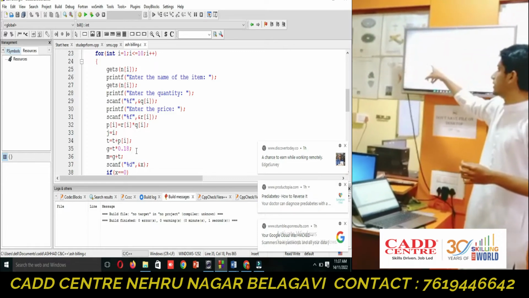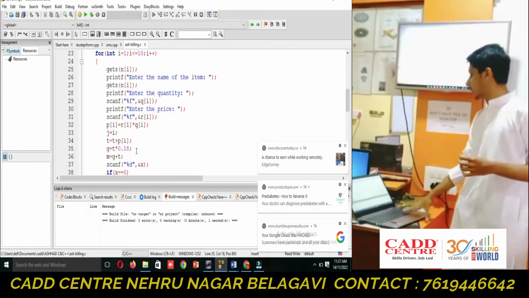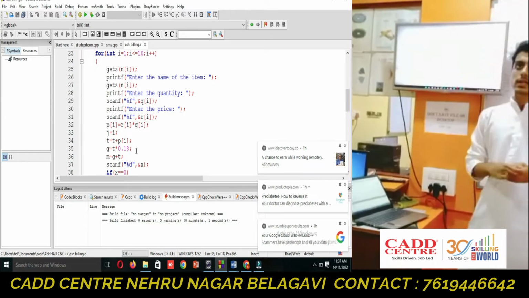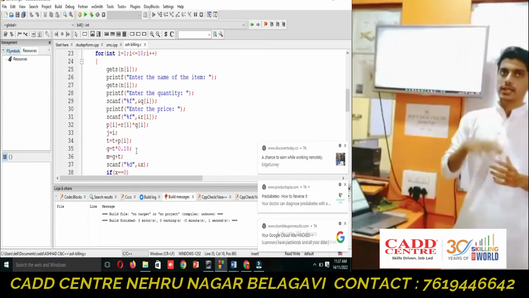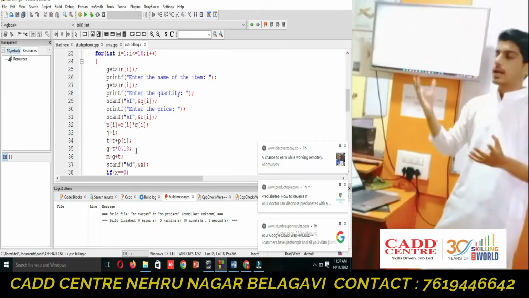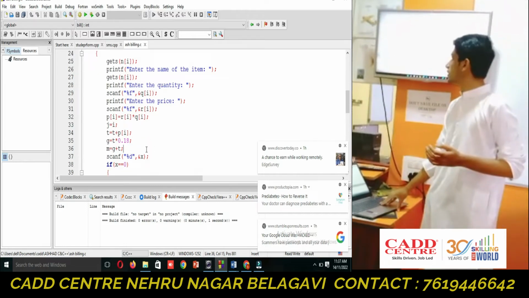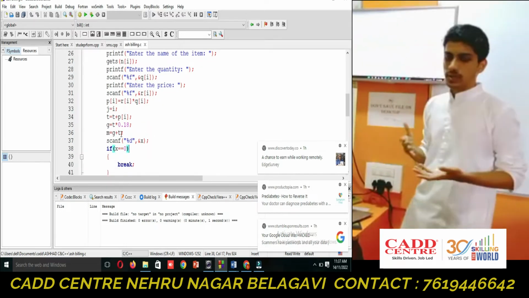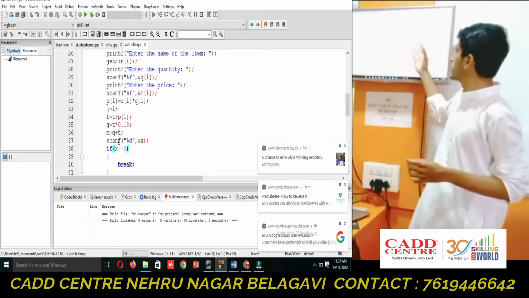So if the value of x is equal to 0, the loop will be broken and it will go ahead. Then I have used system CLS. This command basically clears everything on the page and starts anew. And after system CLS, we have the bill printing. To print the bill directly, press 0.